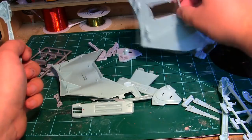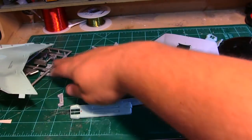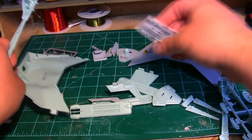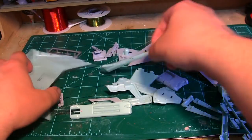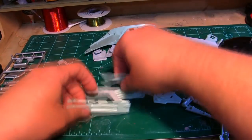Or unless that's the inside piece. What is happening? What is happening? I have no idea. Oh, well, maybe I'll read the instructions and we will find an answer to that. They'll just be fantastic now, won't it?